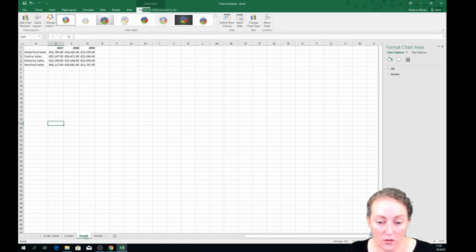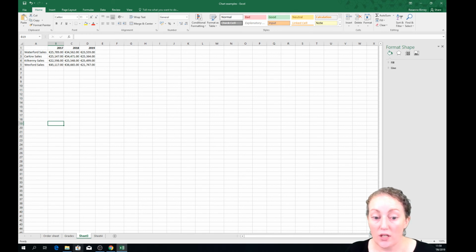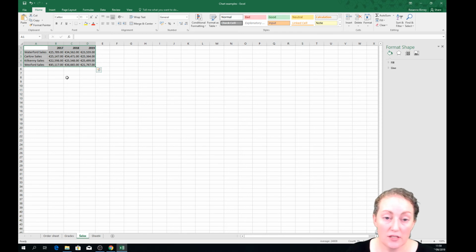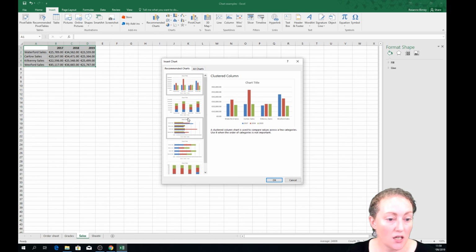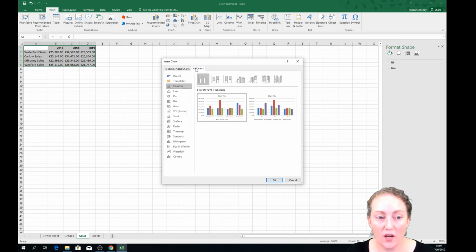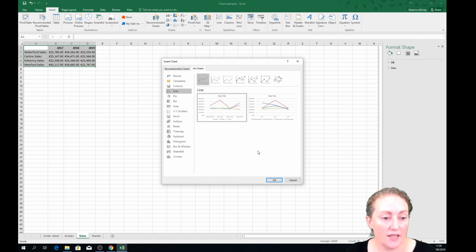And quickly then I'm just going to also show you a line chart. Okay, so actually, sorry, no, I'm going to call that sales instead. So this one, as you can see, is sales, and it's sales in a few different regions over a few different years. So for this one, I'll go to recommended charts again, and it's actually just recommending either bar or column, but I'm going to go to all charts and select a line, and then choose.